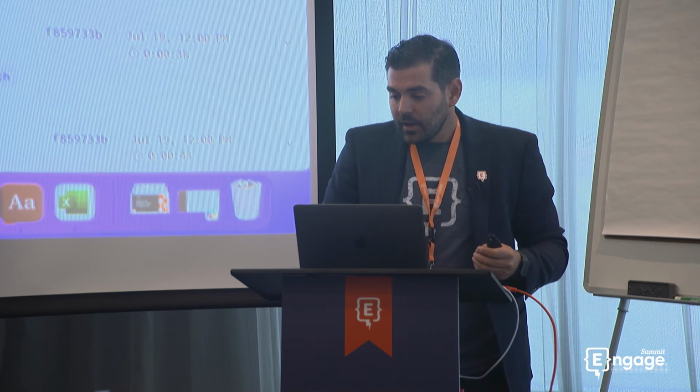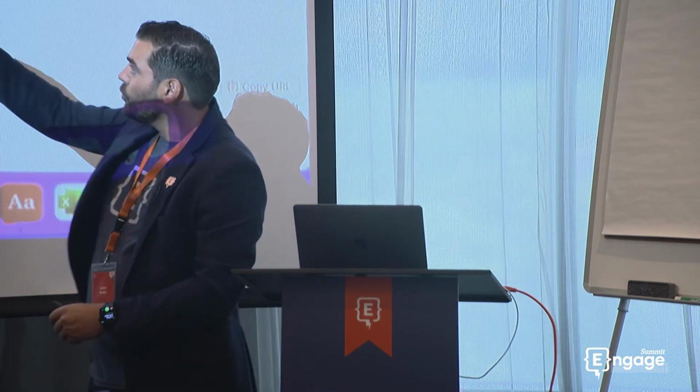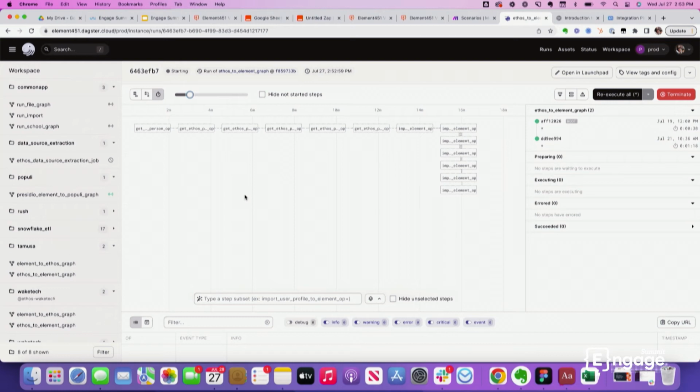I can actually go in here and re-execute one of these, so you can take a look at how that works. I can zoom in a little bit more, and it will start that job and go through all of those different steps. But what I mentioned about visibility before is you know exactly what's happening, and there's history.